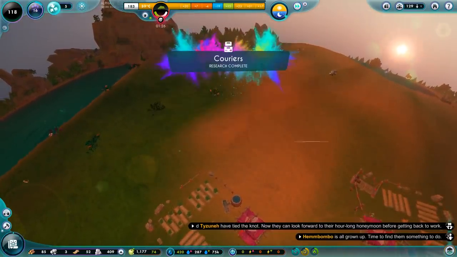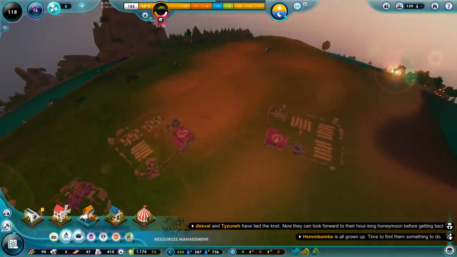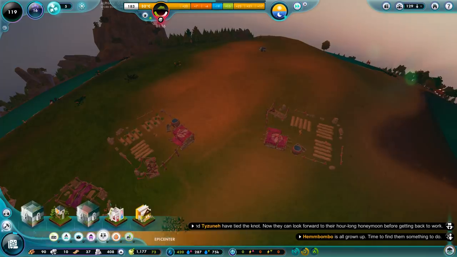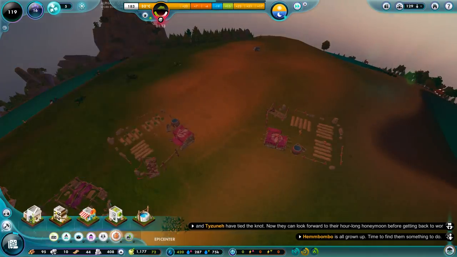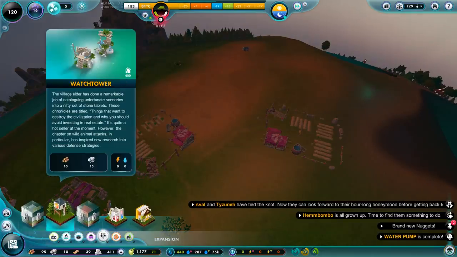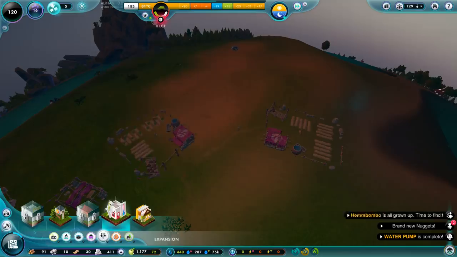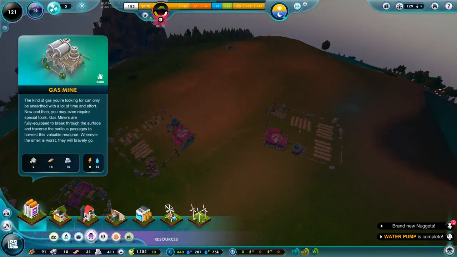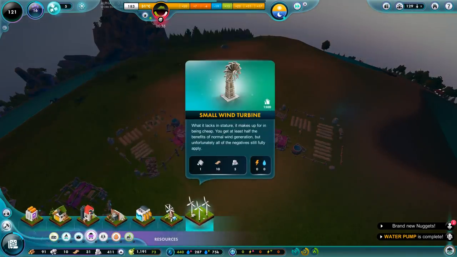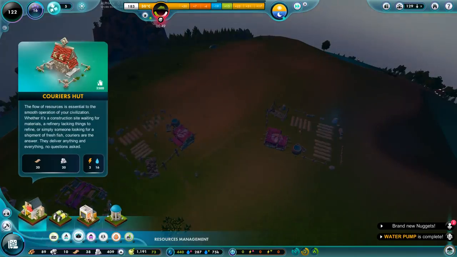Are they doing okay here? Yeah. Oh, courier is complete. Okay, what do we do with them? Where are they? Come here. My precious, wonderful couriers, where are you? Cemetery. Oh, a little bit of lag. Watchtower, archive, the town hall that we're working on. Actually, couriers is a really good question. Gas mine, small wind turbine, reservoir, warehouse, battery, courier's hut.